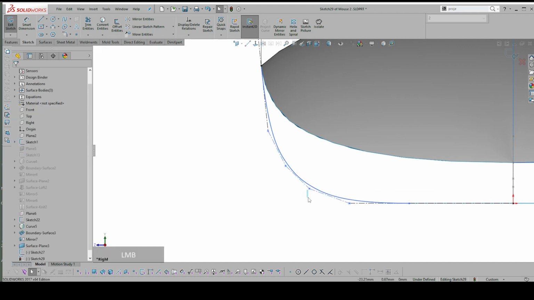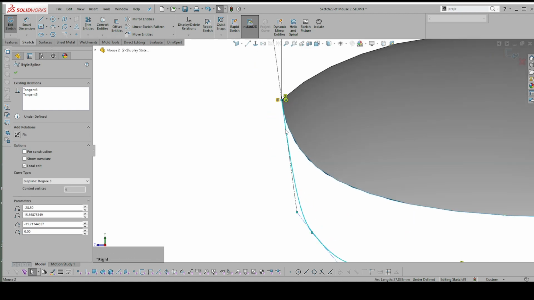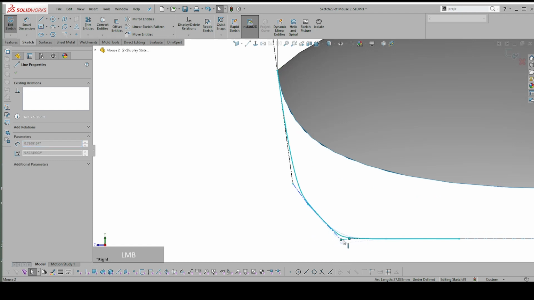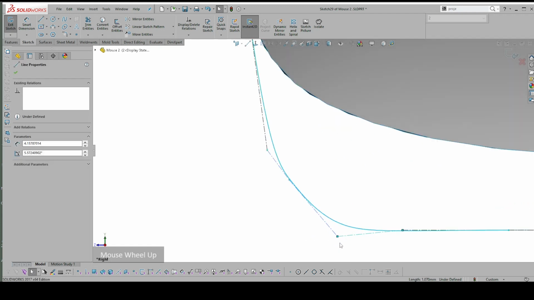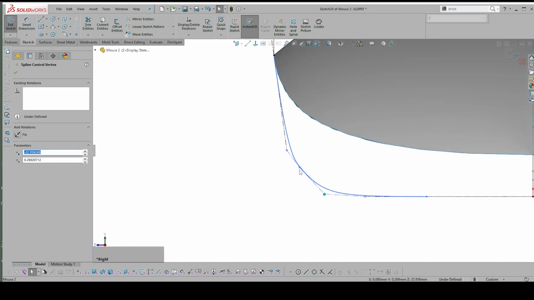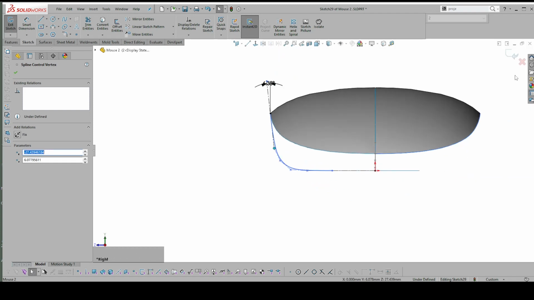Let's make this a little bit sharper at the bottom, because that's what our model indicates. Let's drag that down and around a bit. Okay, it doesn't seem like that line is tangent. Yes. So just be careful here that you don't get that curve to sort of bulge downwards at all. I would normally do that by putting some dimensions in. That will have to be good enough.